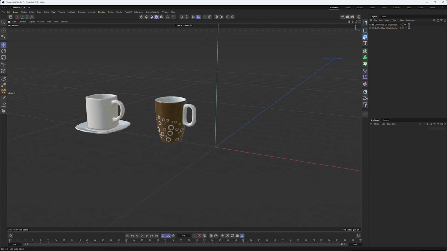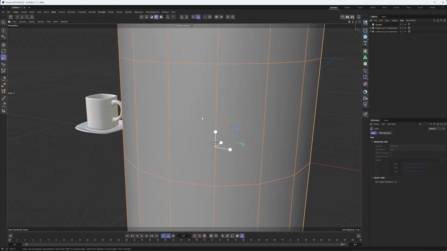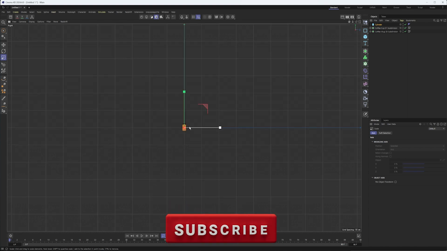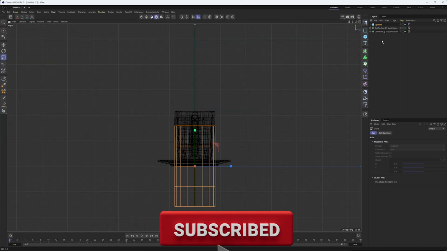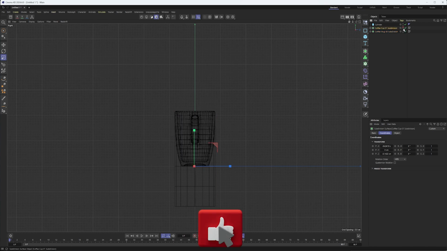And what we're going to do is start with a cylinder. Now, this first technique is really going to be a bit simpler approach where we work with the volume builder. So we can create each part individually and then use the volume builder to place it and join them together. So I'm going to start by just going into a side view here, maybe getting rid of that second coffee mug by setting both stoplights to red.